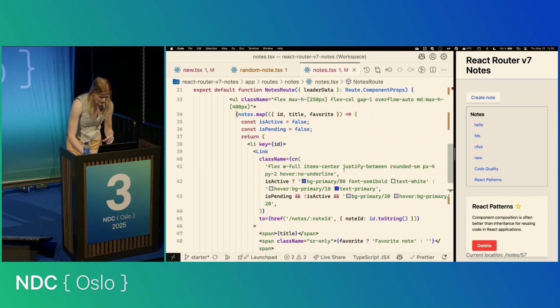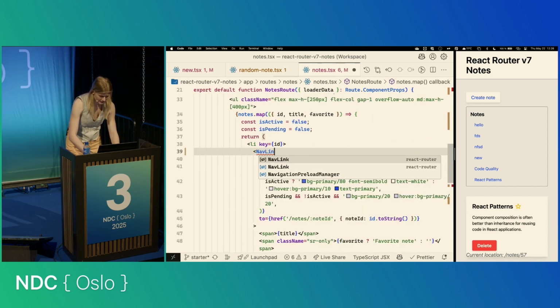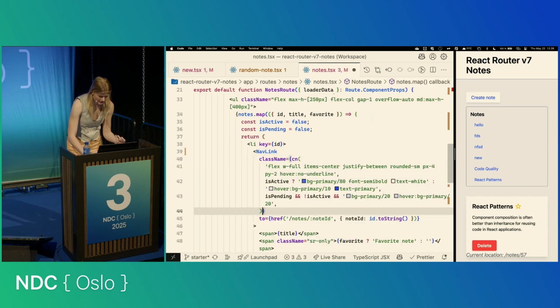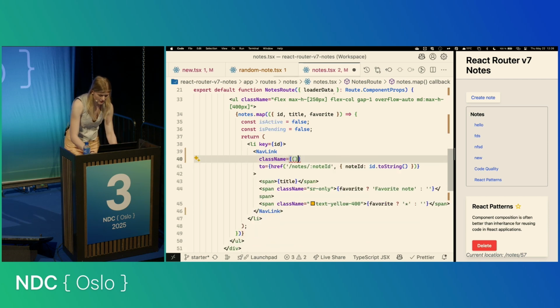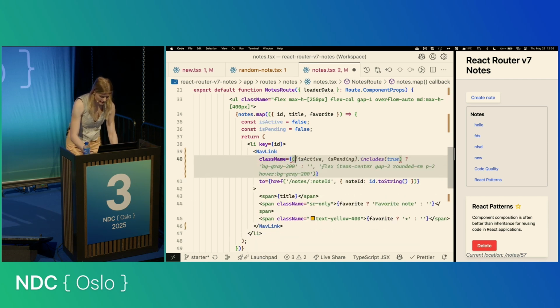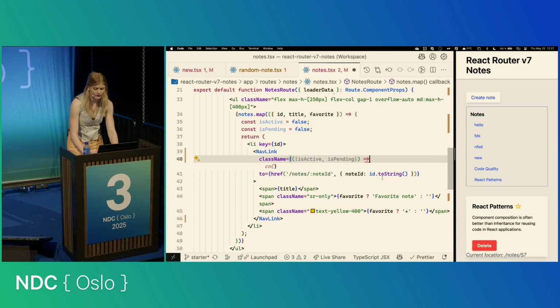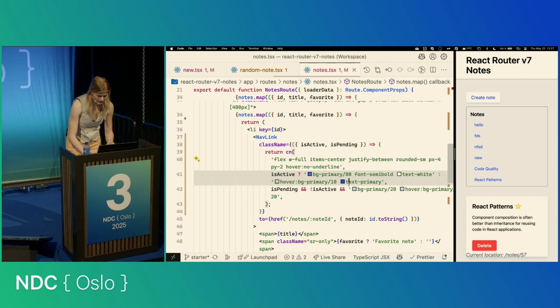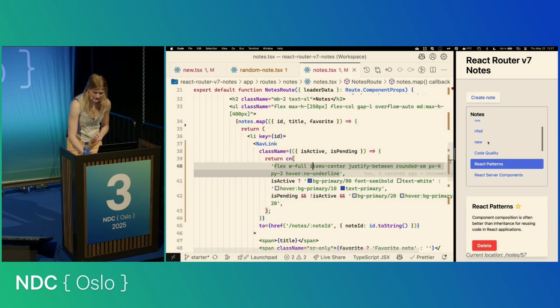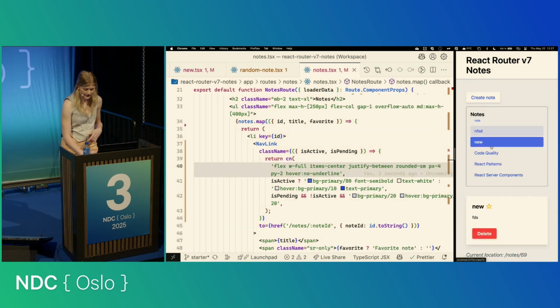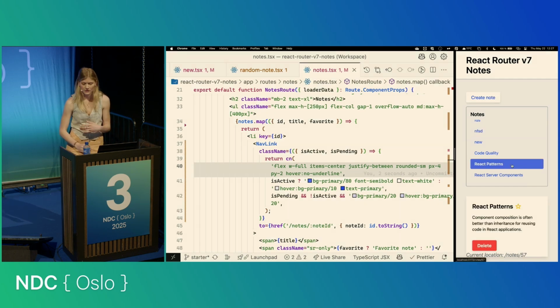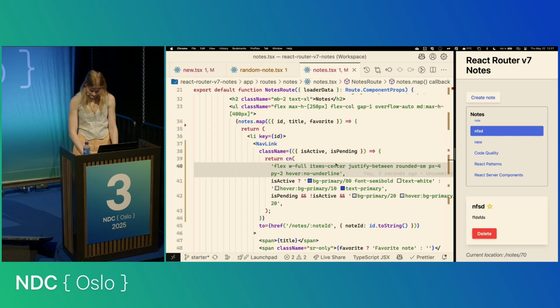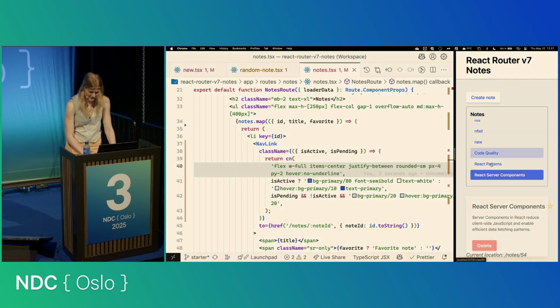Let's add one more thing. This link could actually be a NavLink. And a NavLink receives some callback props, so you can get isActive and isPending from this NavLink. And the pending is also using the browser framework. So now I can actually see the active route, and I get this coloring when it's pending. So I'm able to mark that the network is slow. Sorry, I'm not the best at CSS, by the way.